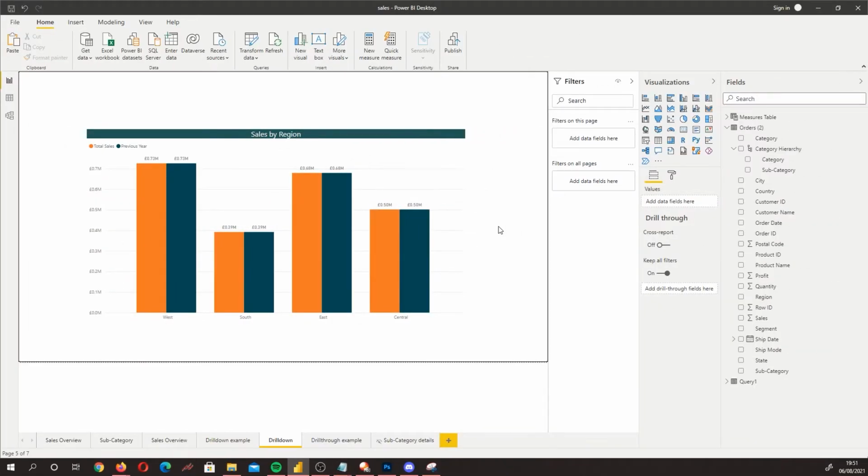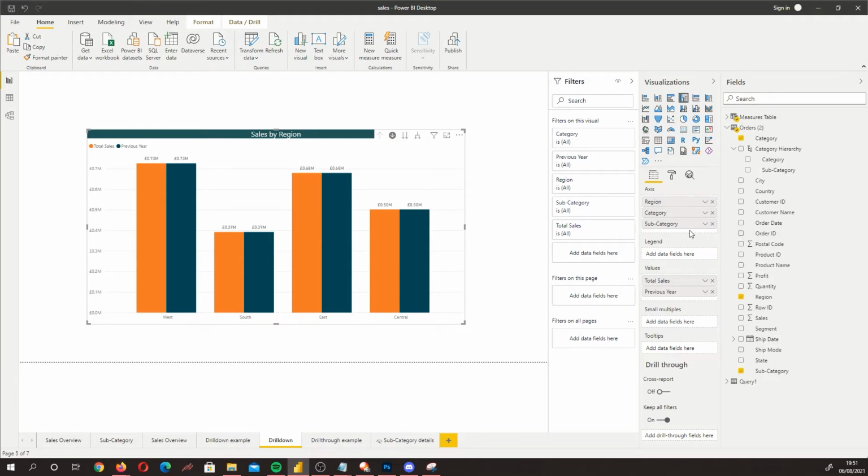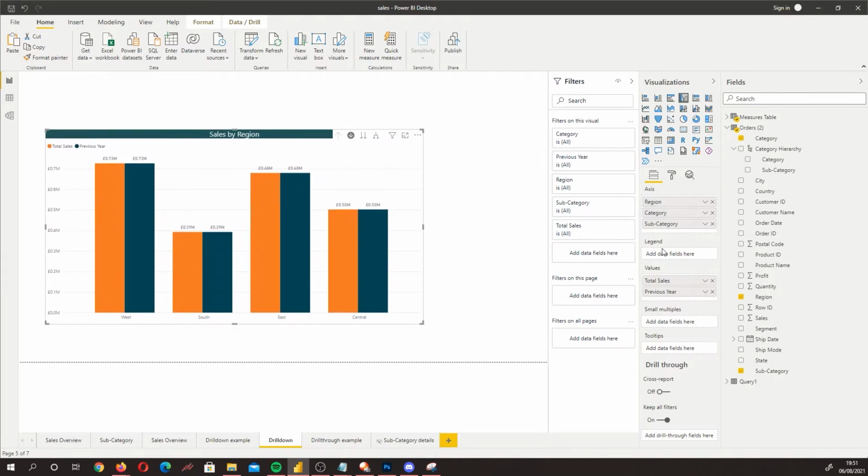Now, before we move on to drill throughs, I think it's essential we talk about creating hierarchies, because right now what we're doing is dragging in each level manually. And this is not wrong per se, but it's better to create a hierarchy that will actually have these all existing in a structure. So whenever you bring this in, it has it done automatically. So let me show you what I mean by this.